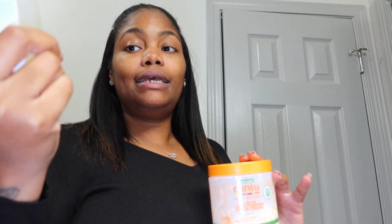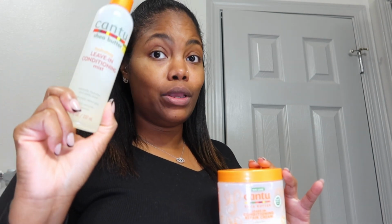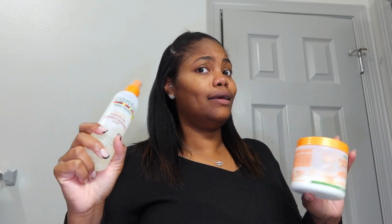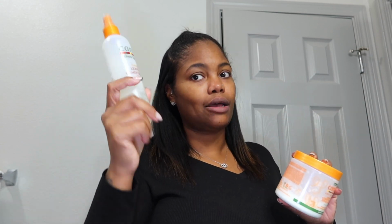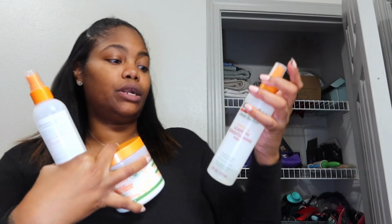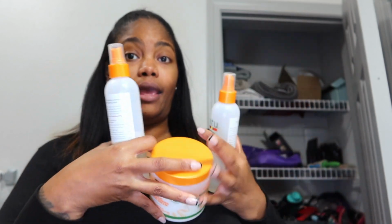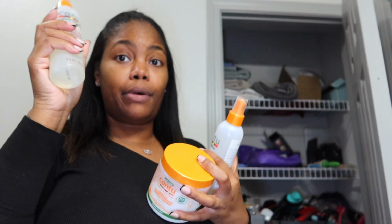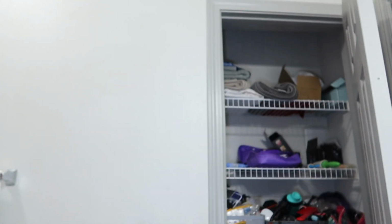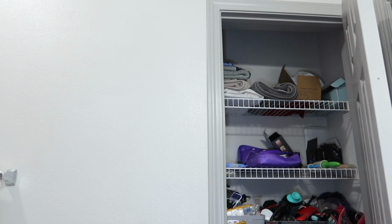Girl, when I say if your hair is tangled, when you get through washing your hair and it kind of wants to be tangled, baby, spray some of this on there. And I got 2 of these. I keep this in the closet, baby. My baby doesn't use the majority of this one. But baby, I keep this on deck. I've got to buy some more because I'm almost low. I don't play with these, because I use that for my baby hair too.